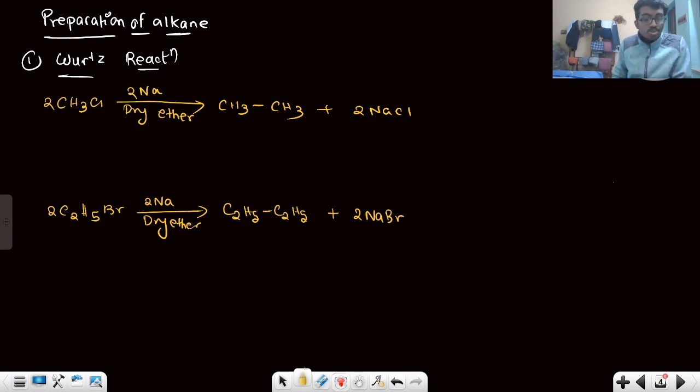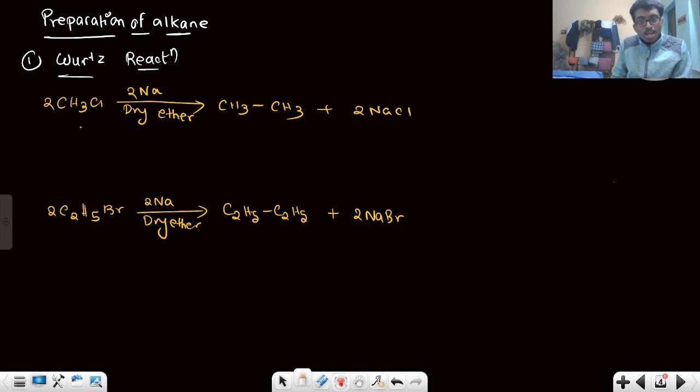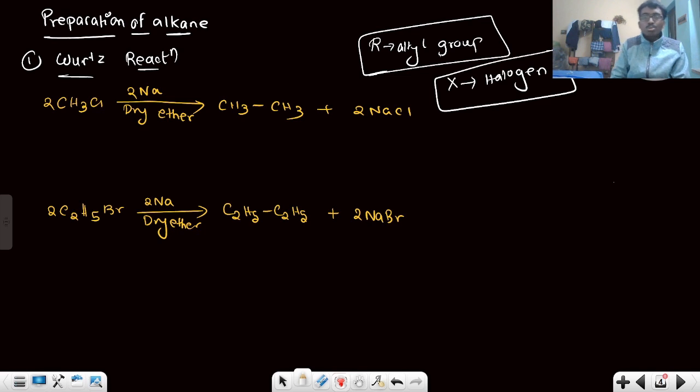What you are going to do is simply prepare a general formula. See here. You all know that R represents an alkyl group in organic chemistry. Wherever you find an R there, R is an alkyl group. This will not be mentioned again and again. So whenever I write R, you have to understand it's an alkyl group. Whenever I write an X, you have to understand that I am talking about the haloalkanes, that is a halogen group. Clear? These two things you need to remember.